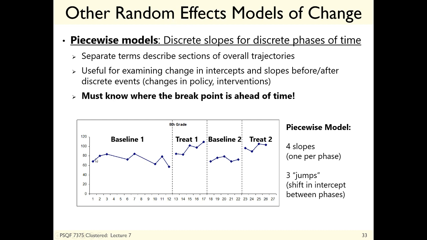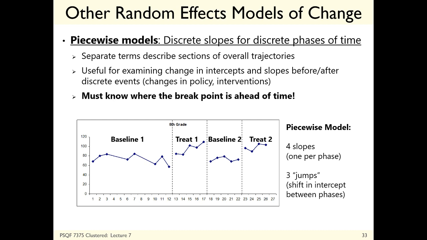And so they had a period of measurement during baseline where they did nothing, and so they're pretty much flat. They did their treatment, and lo and behold, behavior jumps up, and it gets better and better and better. And then they take their reinforcement away, and they start getting worse again immediately, and they just keep getting worse. And then they bring it back, and they get better and better. So if I were to think of this as a continuous trajectory, if I didn't know about these differences in what happened, that would be like a 5th order polynomial, weaving my way through there? But that wouldn't allow me to test the basic hypothesis of whether this intervention approach works.